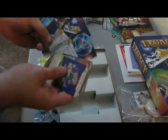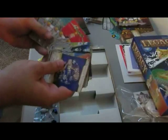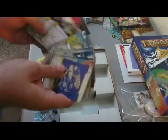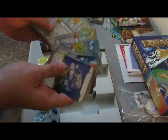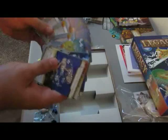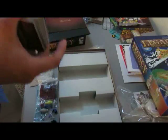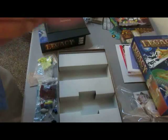Some of the Tier 4 technologies, all the fate cards. I'll post the card distribution online soon. But yeah, really happy with these. They shuffle nicely, nice finish on them. Colors just turned out fantastic. They really pop nicely. I hope that comes through for you guys right now.